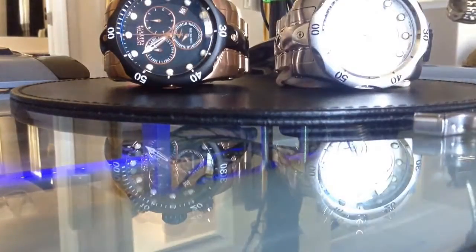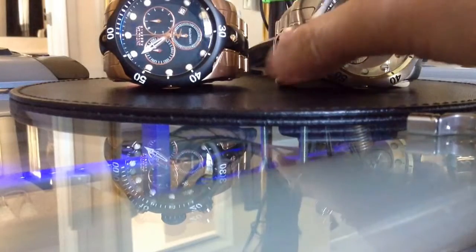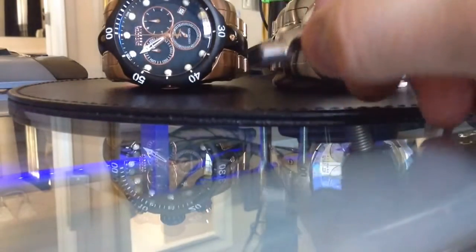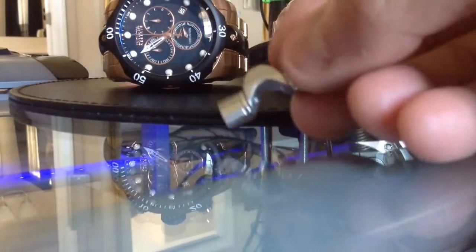I have separate links off to the side here that I'll show you on. So we're not actually going to be sizing the watch because I don't want to take it apart, but it's going to be the same thing. These are the links off, I believe, a 5730 Invicta Venom. And what I'm going to show you is that the Invicta watches in the Venom series have two different types of links. Depending on which one you get will determine how you size it.